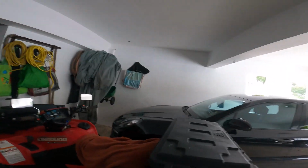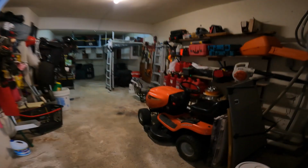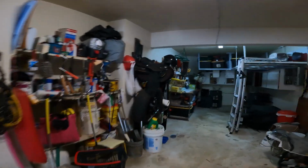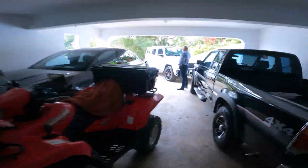So 2-car garage, other utility vehicles here, and in the back is a locked area. This is kind of a workshop area, so lawnmowers, ATVs, whatever equipment you want can all be stored here safely. They even have a couple of saddles, and it runs pretty deep. A little workshop in the back, all very clean, good space, all locks up, so a lot of storage space there.